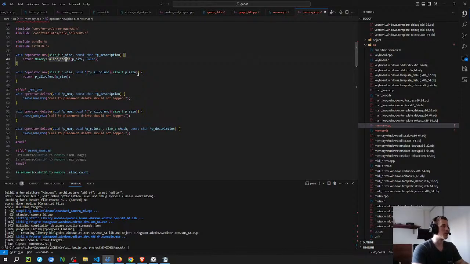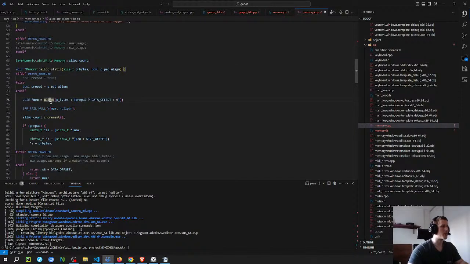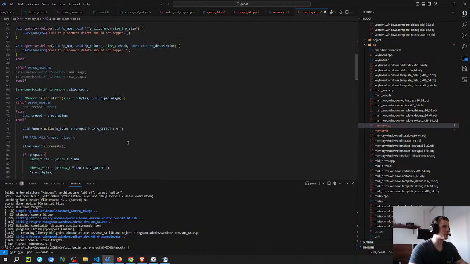And this memory is the class that I have to manage memory, which is gonna use this malloc, which comes from an embedded systems library, I think. It's a kernel library actually. It has a different implementation of malloc, if I remember correctly. And then it's gonna put it on this mem usage or max usage, and mem usage probably, which is a global variable, I think.